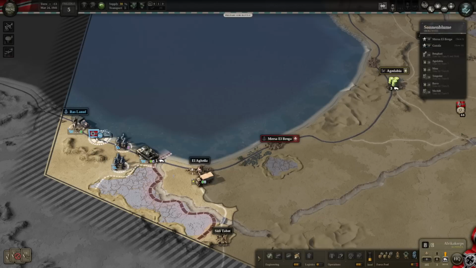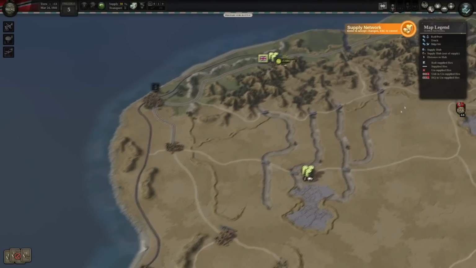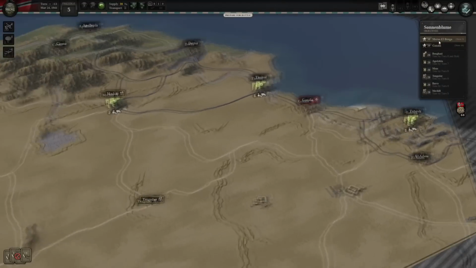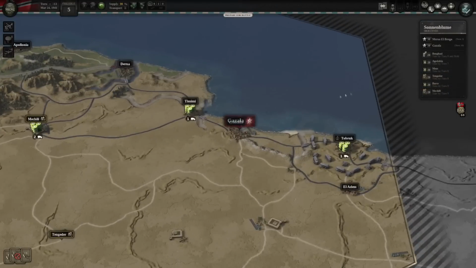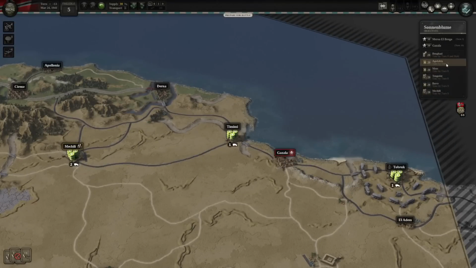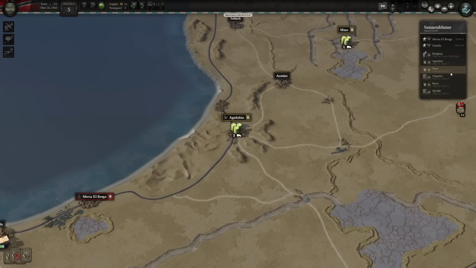All right. What's the supply situation look like? Everybody's in supply to start. Now we do have to take Gazala and Mersa El Brega. Those are the 2 objectives here. So Mersa El Brega is way far to the left. We've got till turn 10 for an on-time objective for Gazala, which we'll probably have to cut through the desert to get to. We have secondary objectives for some extra prestige.